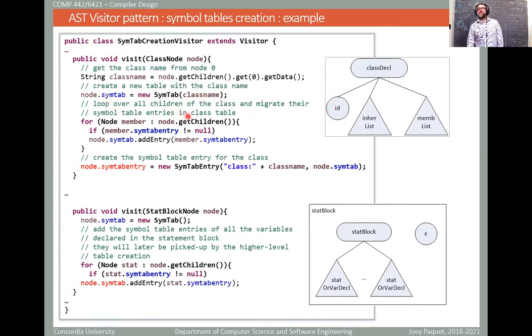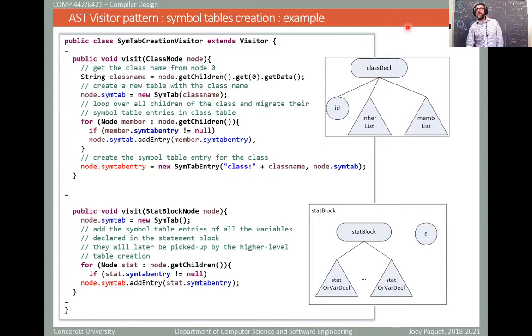Then it loops over all its children, and tries to find children that actually define a symbol table entry. That's what it does here. If you loop over all the children, if the child has a symbol table entry, take this entry and put it in the table. And then this class declaration needs to be an entry inside of the global table.